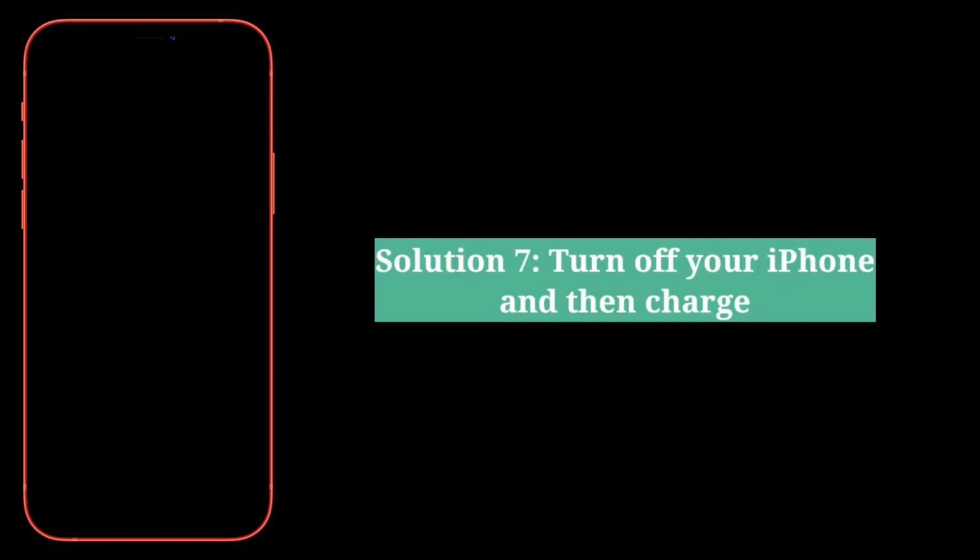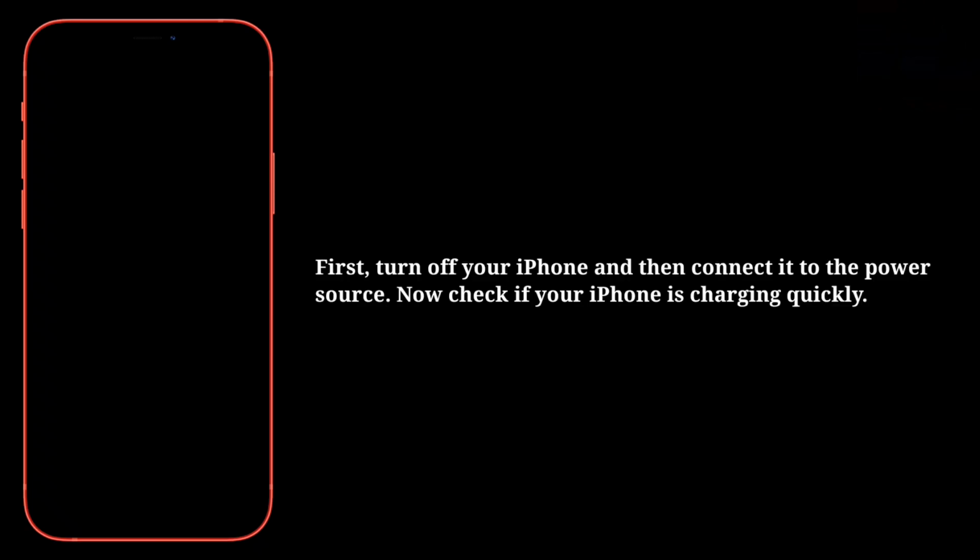Seventh solution is turn off your iPhone and then charge. First turn off your iPhone and then connect it to the power source. Now check if your iPhone is charging quickly.